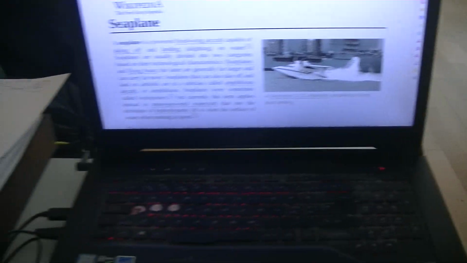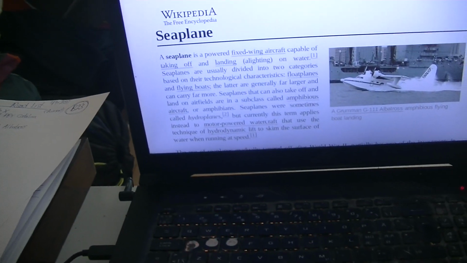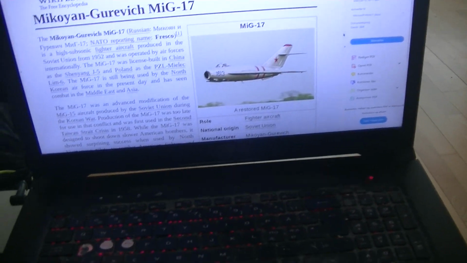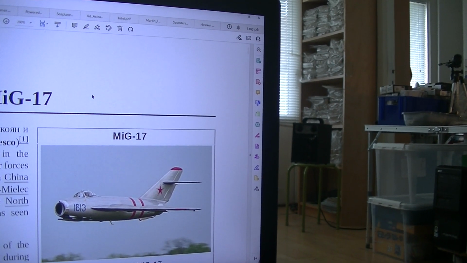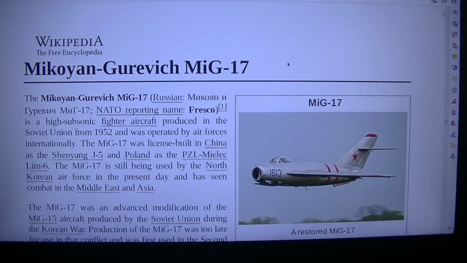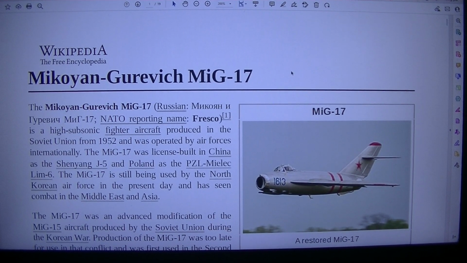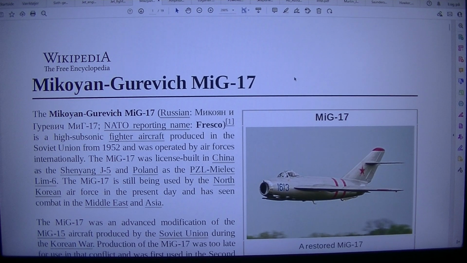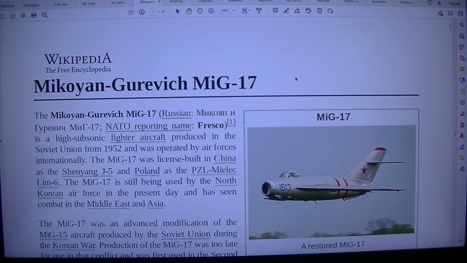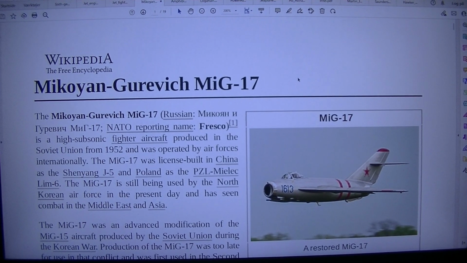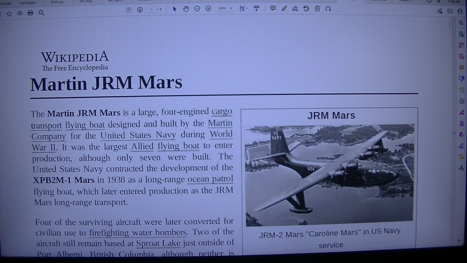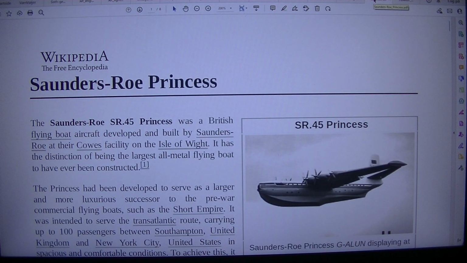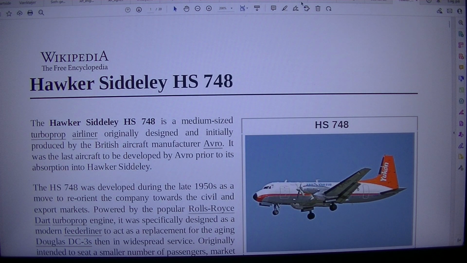I have some PDFs open, but I wanted to read about Russian fighter jets like this one. Not now, let's do that tomorrow, because I like to read about the MiG-17, 15 and 19. Not because it's important, but I need to have some kind of plane. I'm not going to spend the next two months reading about flying boats, because a lot of them are old. I'd like to read about just these two flying boats and this aircraft.